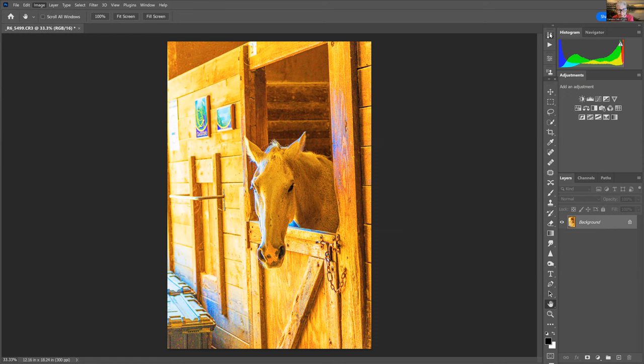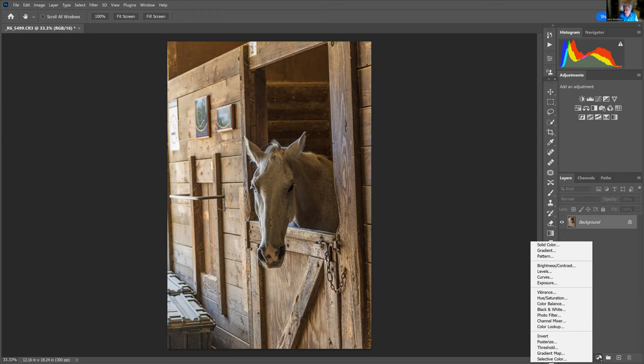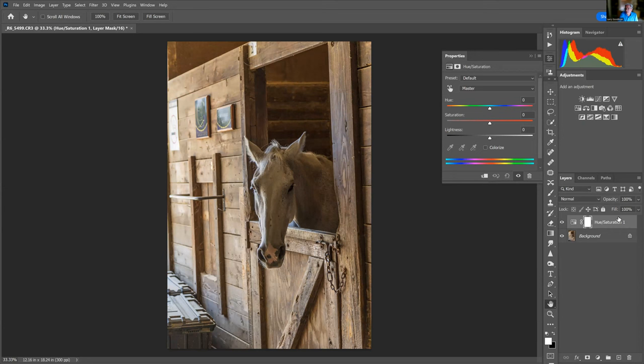So I'm going to go back to History. Move away, go back to History, come back up here to open. So what are we going to do? We're going to use the layers. And we're going to do everything from down here. You see this little icon way down here at the bottom? Click on that. It's a half circle that's half black, half white. This has all of the adjustments that we're going to use, and it's going to be on the Layers panel. So if I do a Hue/Saturation like I did before, you see a layer pops up and says Hue/Saturation. So if I pull this over, let me get this.